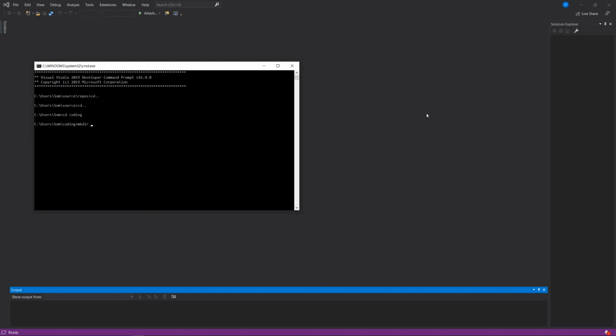I'm going to say make a directory called MEVN character generator. And I'm going to move into that new directory. Very exciting. And so now I have just this empty directory that I haven't done anything with.